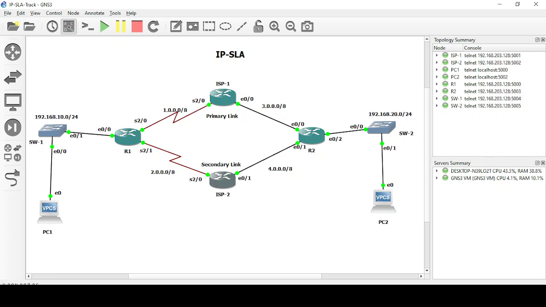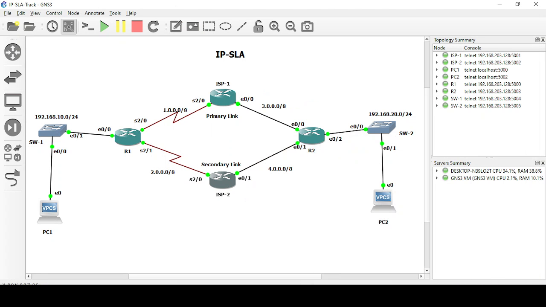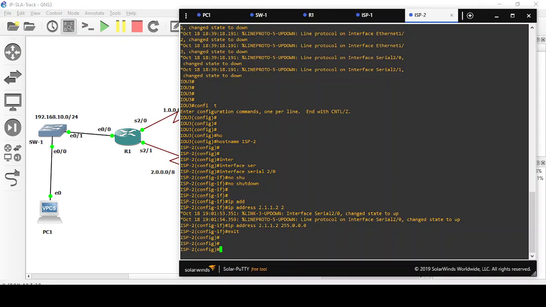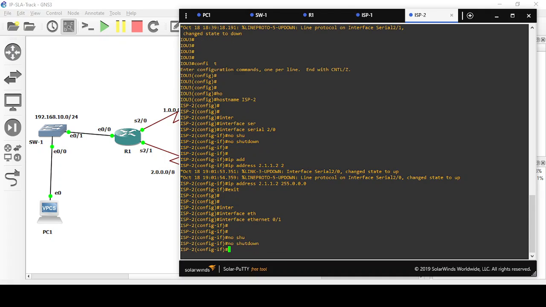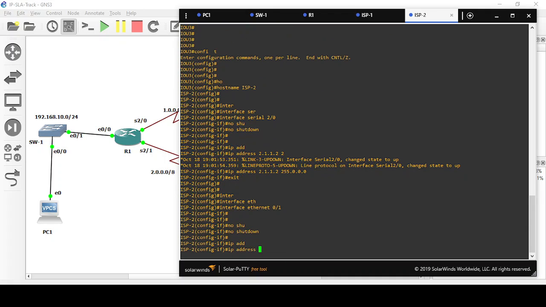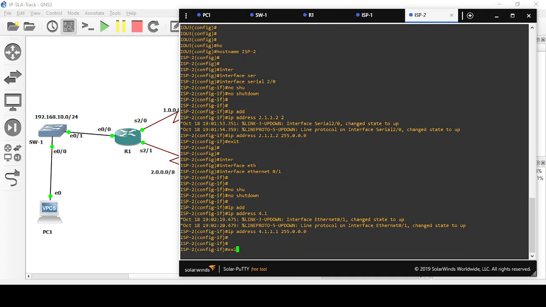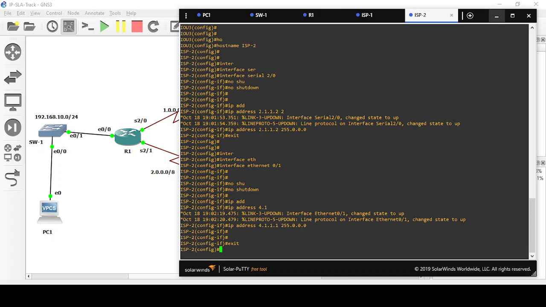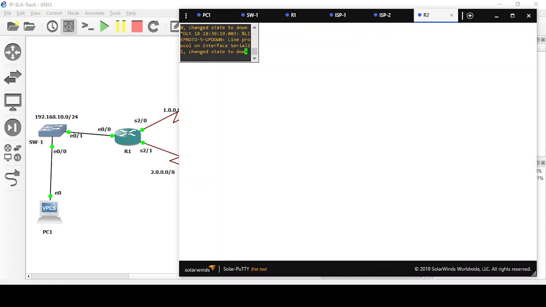This was the serial interface we just configured. Now I'm going to configure the Ethernet 0/1 interface. Ethernet 0/1, no shutdown. IP address would be 4.1.1.1. ISP2 router has also been configured with the IP addresses.